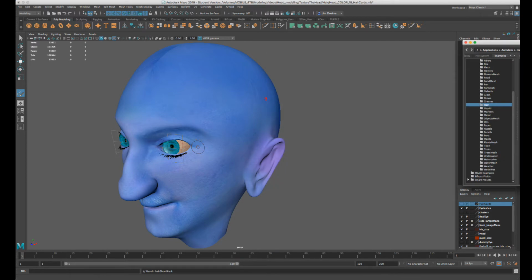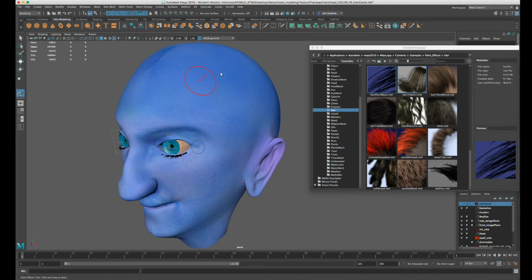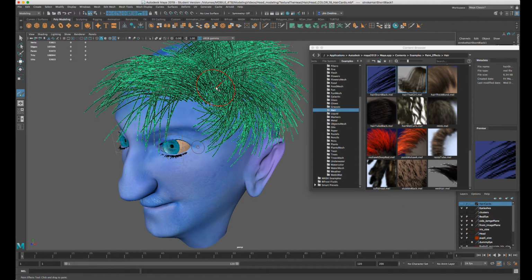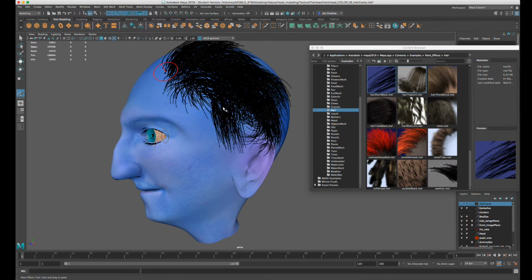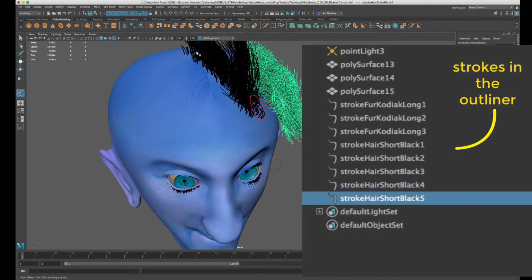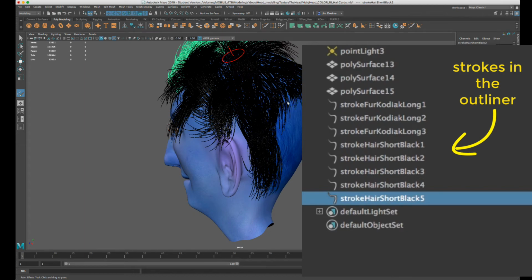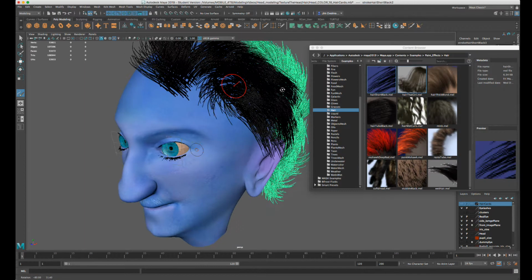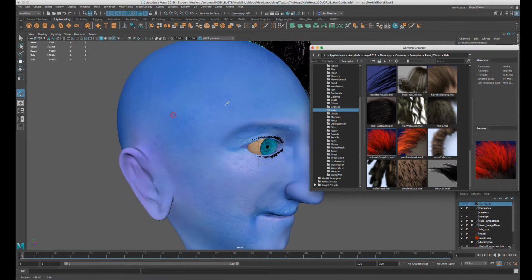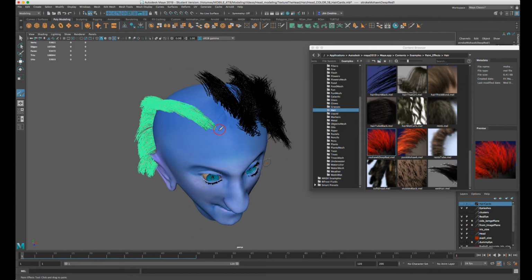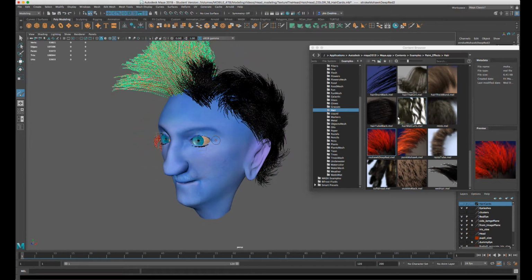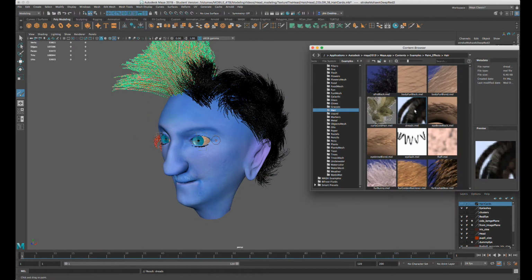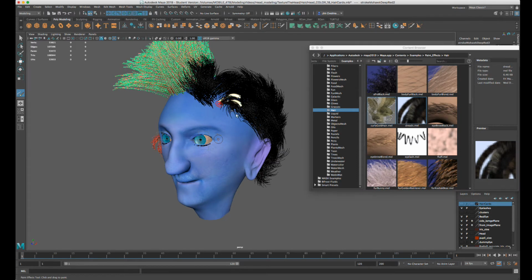Here I selected a kind of hair, and I could change the brush size by holding B and dragging, and then left mouse button clicking and dragging to draw or spray effects all over the surface. What this is doing is drawing strokes, which are curves which are going to sprout the effects from it. So just be careful you don't do little dabs like that. Do long continuous strokes and as few as possible, otherwise it gets awfully too heavy. And just painting right on it, and it sticks just almost like spray paint in a can filled with anything like hair, and it will just emerge from that surface.